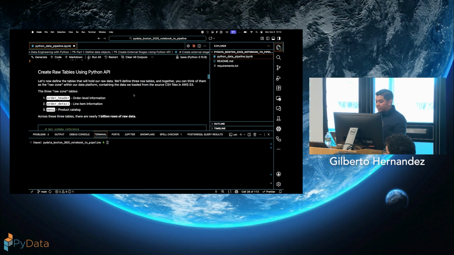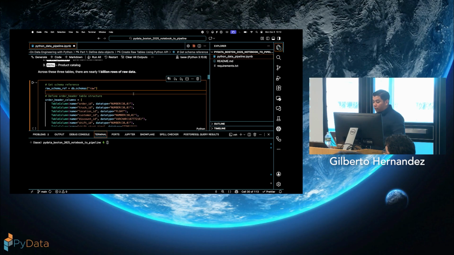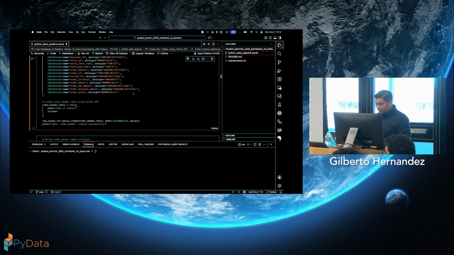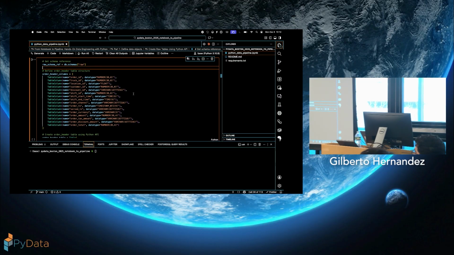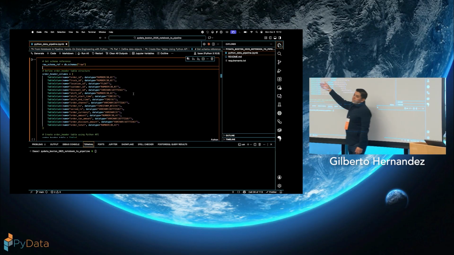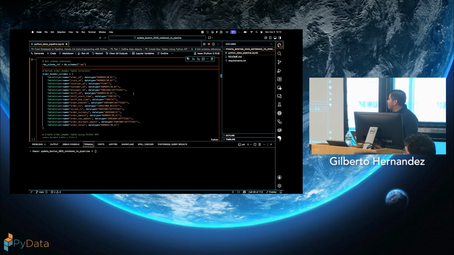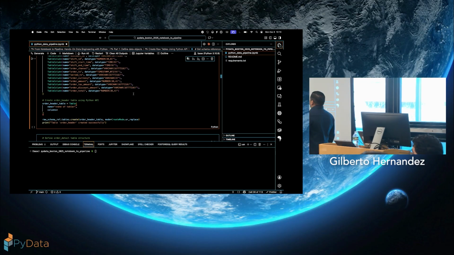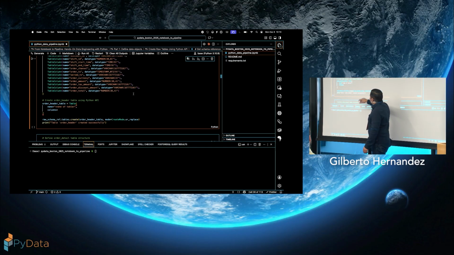All right, so now let's actually define our tables. Inside of the raw schema, I'm going to create those three tables. I'll zoom out just a little bit because there's a lot. All I'm doing here is grabbing a reference to that raw schema. These are all the columns that I want my table to have. I didn't want folks to type that out, so it's already written here for you. Then I create my order header table object, and I'm going to say, hey, create this table inside of that schema.